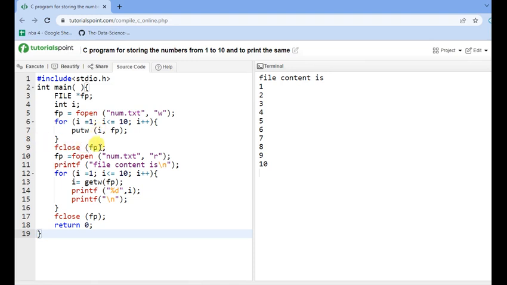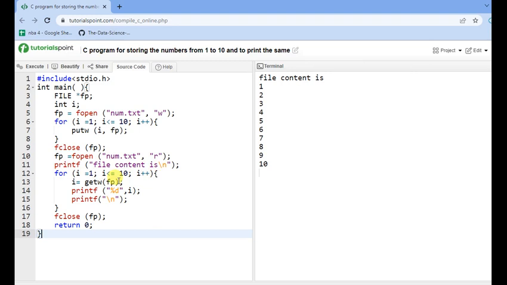After that close the file. Again open the file in read mode. So fopen num.txt comma r. So in read mode we open the file. Then we want to print the contents of the file. So again for i equal to 1, i less than or equal to 10, i++.